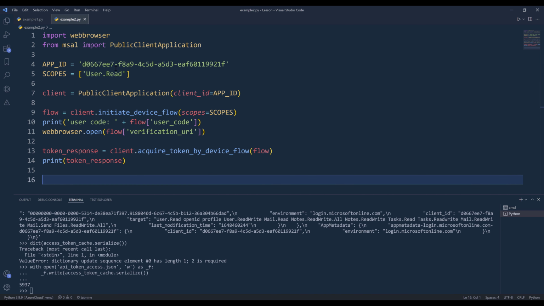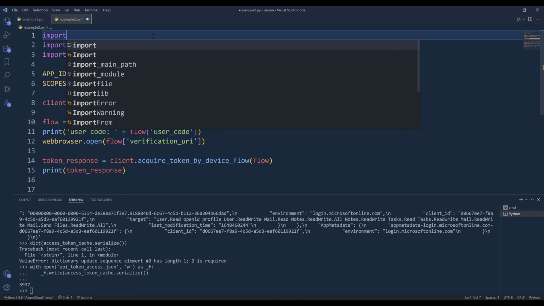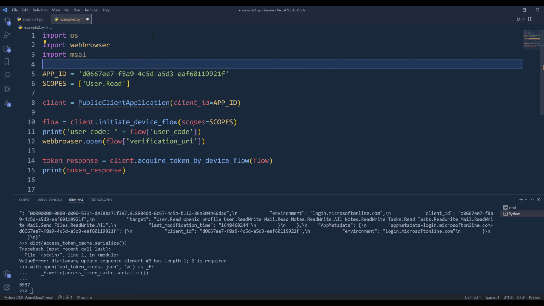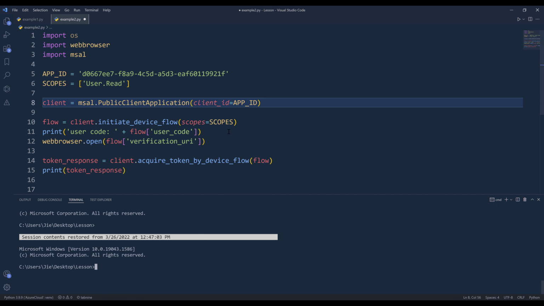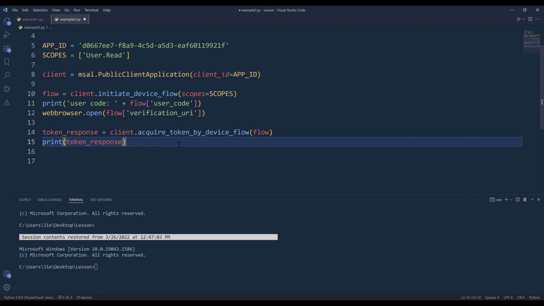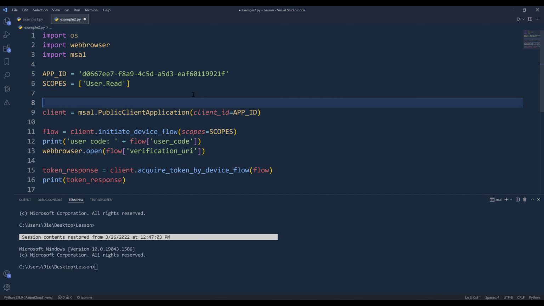And to load the token file, from the import statement here, let me change this to import msal. I also want to import the os module. Right, so I'm going to terminate this session. Now, assuming that I don't want to go through the authentication step again, instead I'm going to load the token file and use the file to skip the authentication process.